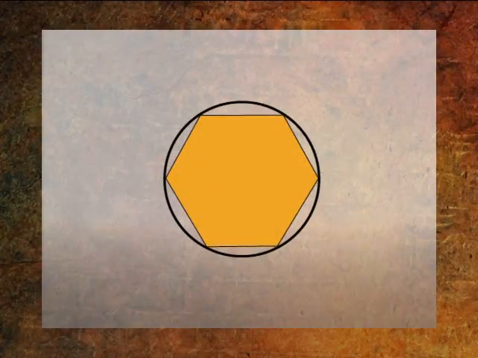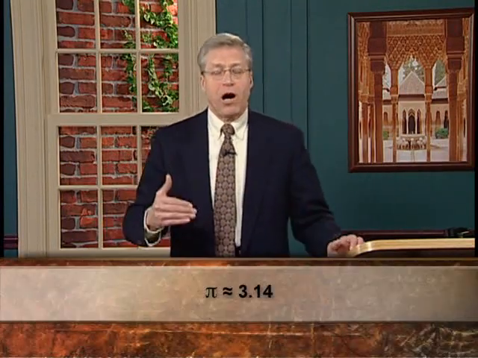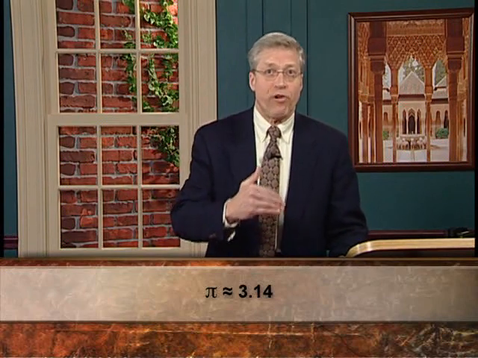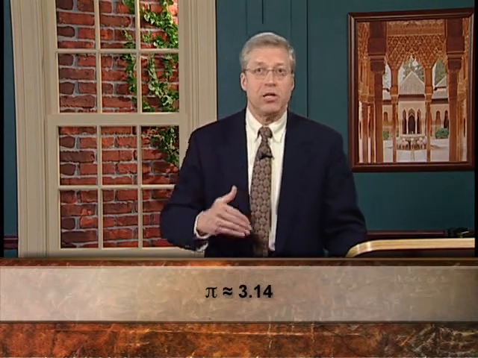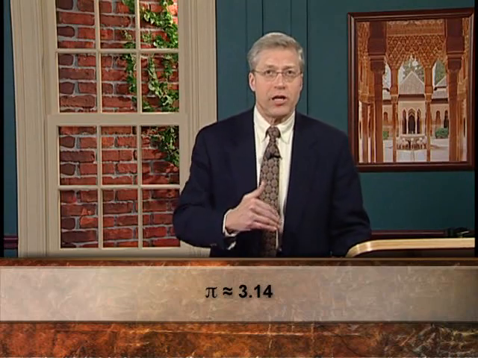This idea of first finding the circumference of a regular hexagon that is inscribed inside a circle, and then doubling the number of sides. As I said, Archimedes stopped when he got to a regular polygon of 96 sides. Liu Hui took this a step further. He went all the way up to a regular polygon of 192 sides and used that to come up with the approximation, which he actually states, that pi is approximately 3.14. And so he gives it as the decimal using tenths and using hundredths.